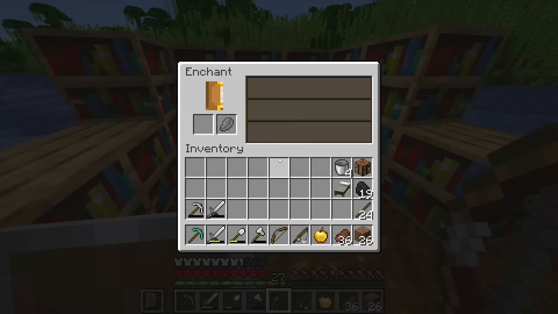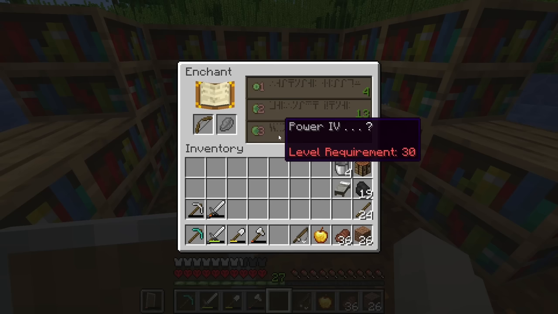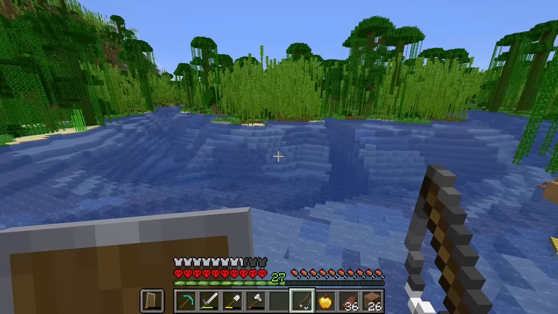See what the bow has for enchants, and let's hope it's infinity. No, it's power 4. I mean, infinity could still be on there, and power 4 is not bad at all. We'll keep that in mind. Now, let's fish.